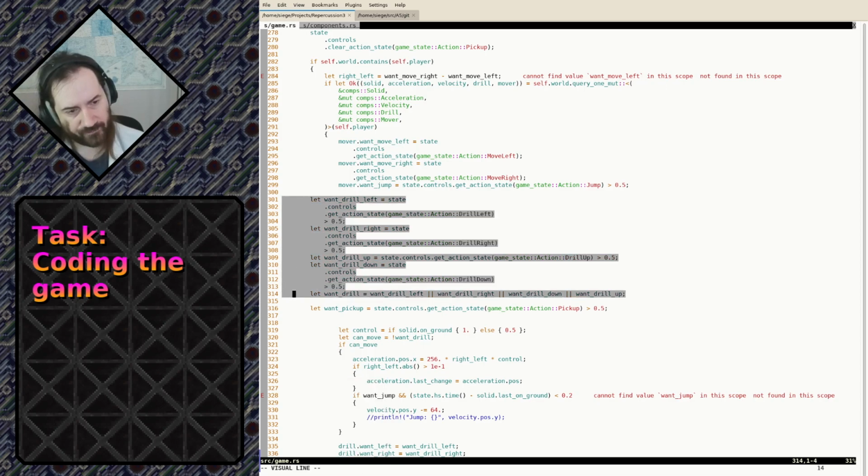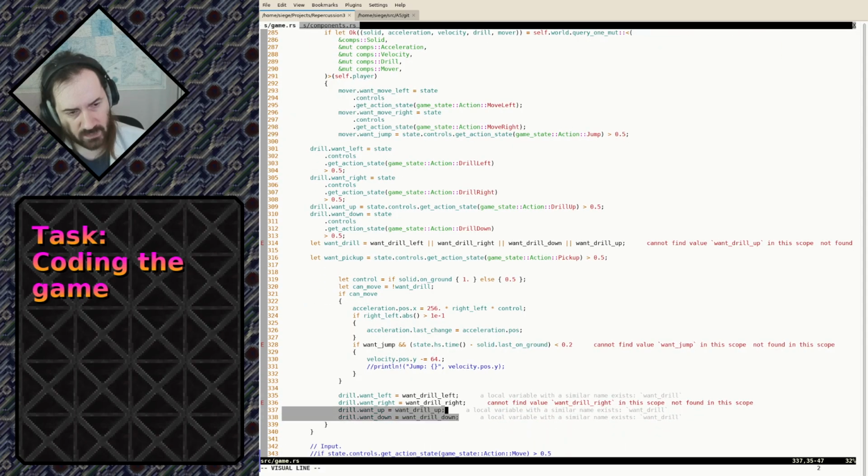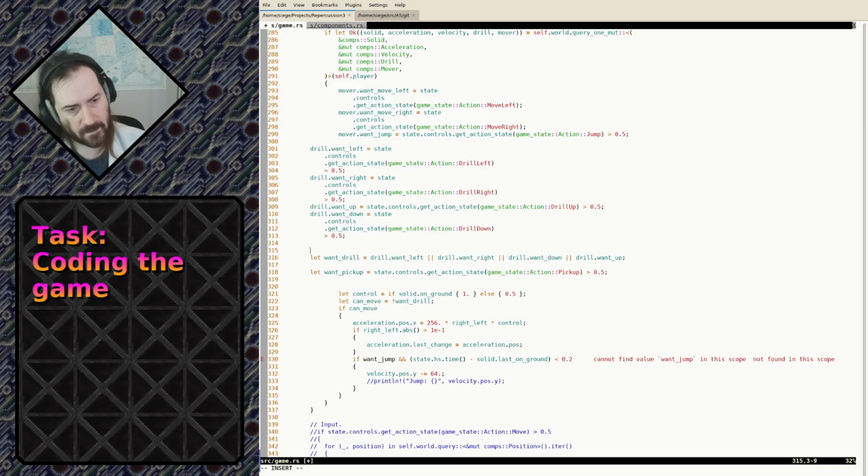It's literally just let want drill want. Well, let's put the want pickup into the folder.